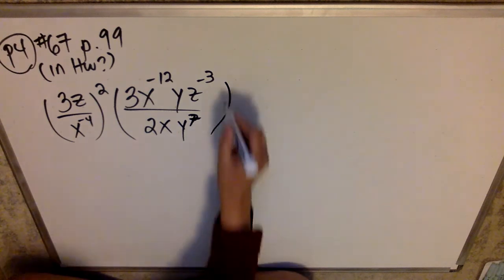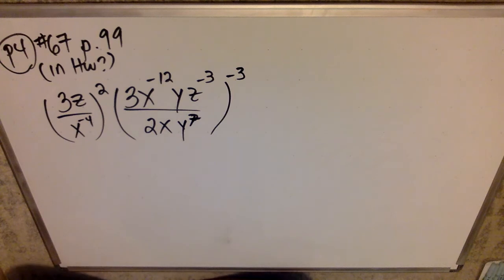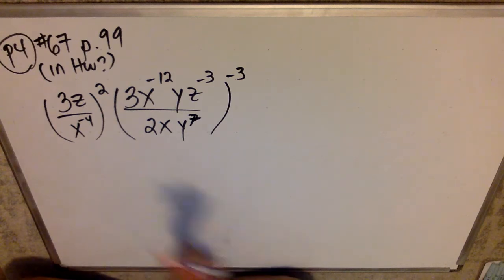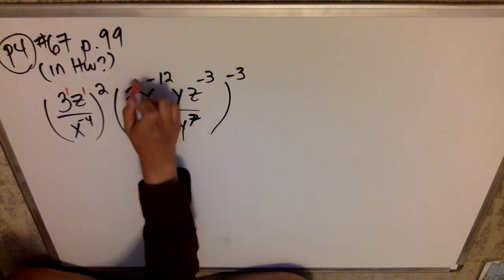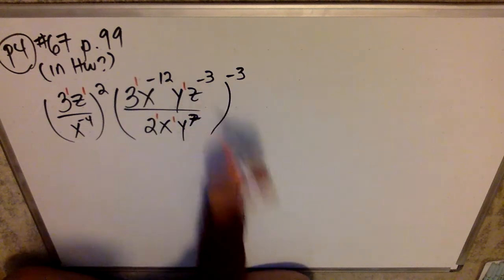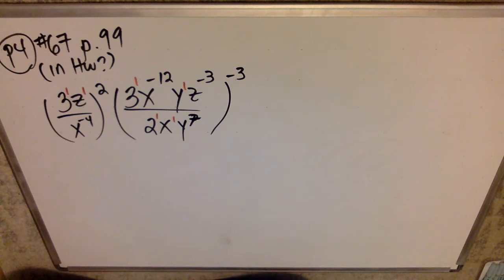Yeah, okay. Cool. So, you can feel free to pause me if you want. I'm going to go ahead and walk through it. Again, the steps that you take might not be the same as mine, and that's fine, as long as you're using mathematically correct steps and you're landing at the same answer in the end. So the first thing I'm going to suggest you do is anybody that doesn't have a power, you go ahead and put a 1 on them, because both numbers and variables that don't have a power secretly have a 1. Now, I'm just going to go ahead and distribute the powers because I think that's easier.